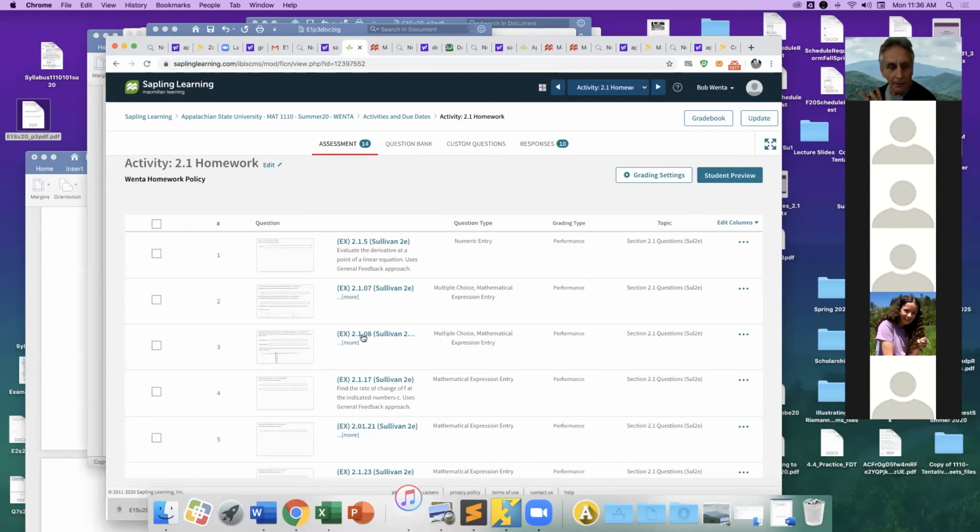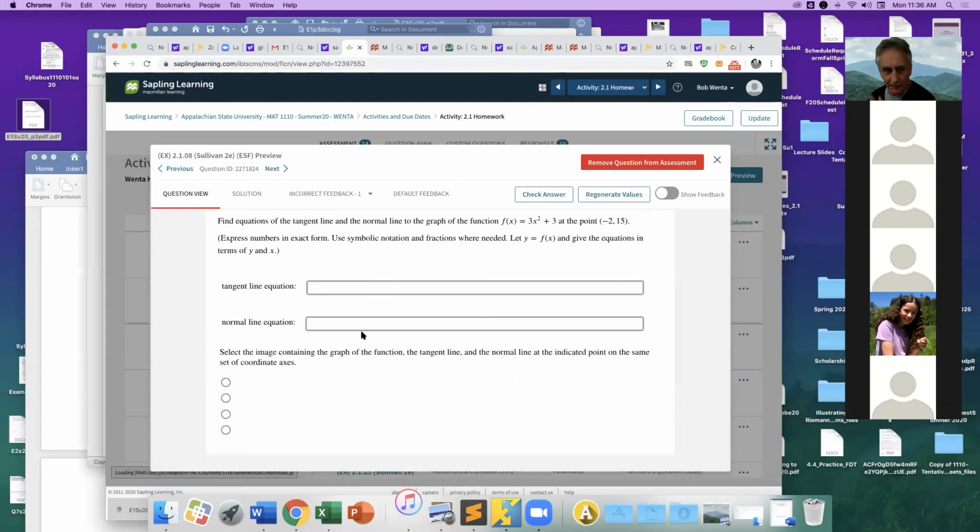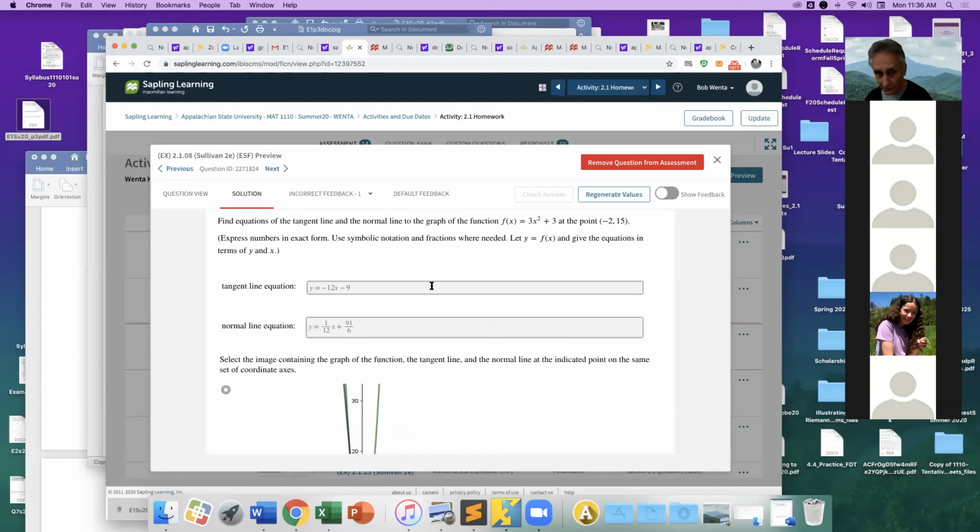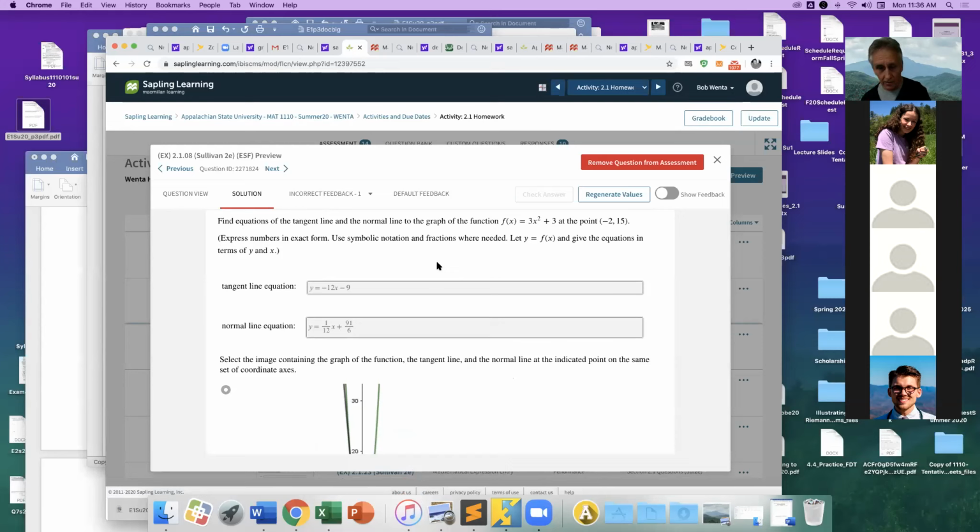Okay, let me go to the third question and let's just see. Are you confident with your answer? I had the same problem, and I believe I have the correct answer. I contacted Sapling, and they said that I could email them the answer and they could put it in for me, but they haven't done it yet. Well, that's special. Okay, do you feel confident with it though? I believe so.